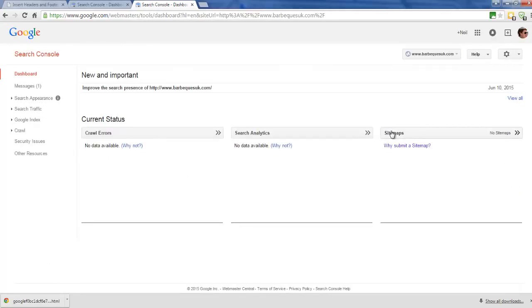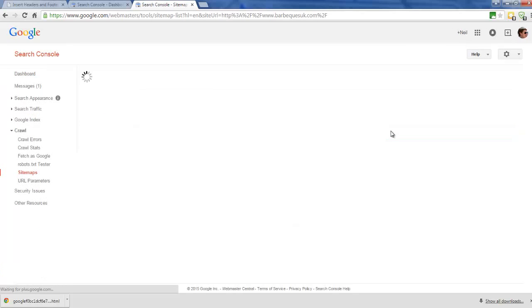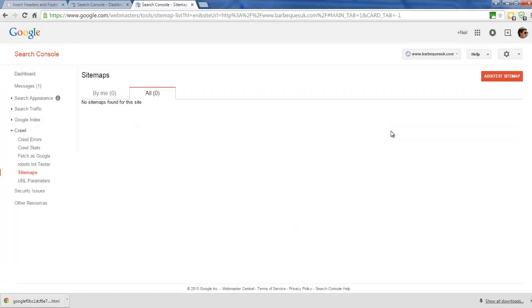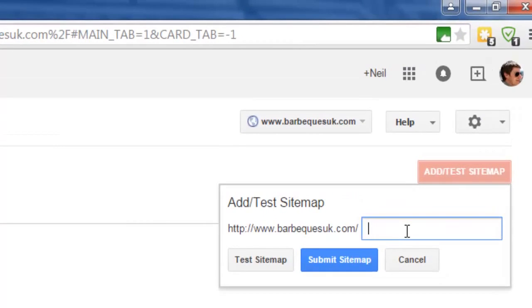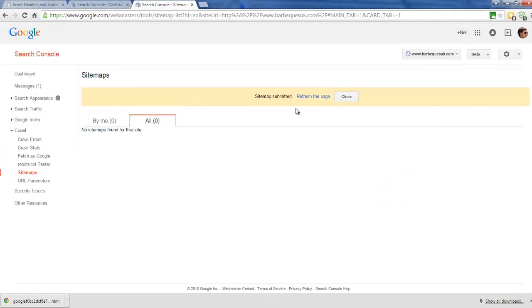So in here, what I'm going to do is I'm going to click on sitemaps. We don't have any, so up in the right is add / test a sitemap. So we just need to type sitemap.xml, so that's the file where the sitemap is, because it already adds this web address here. So I'm going to submit my sitemap.